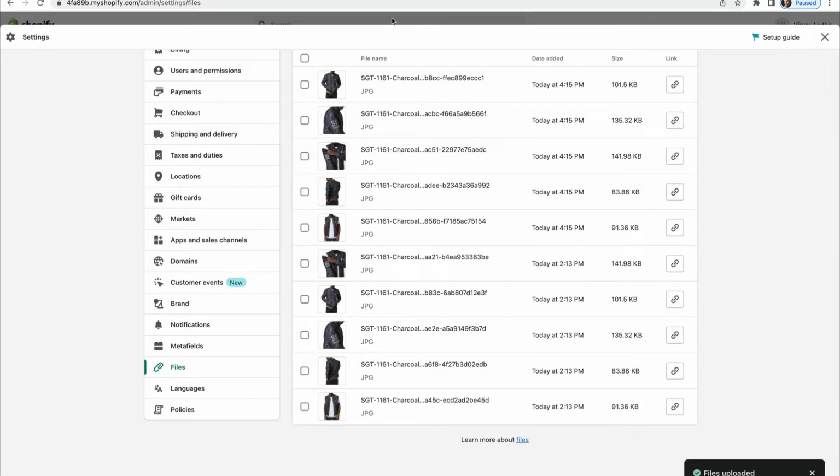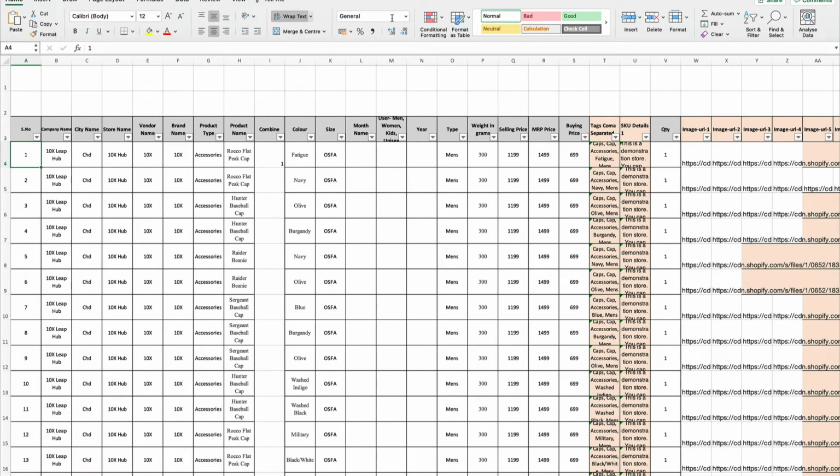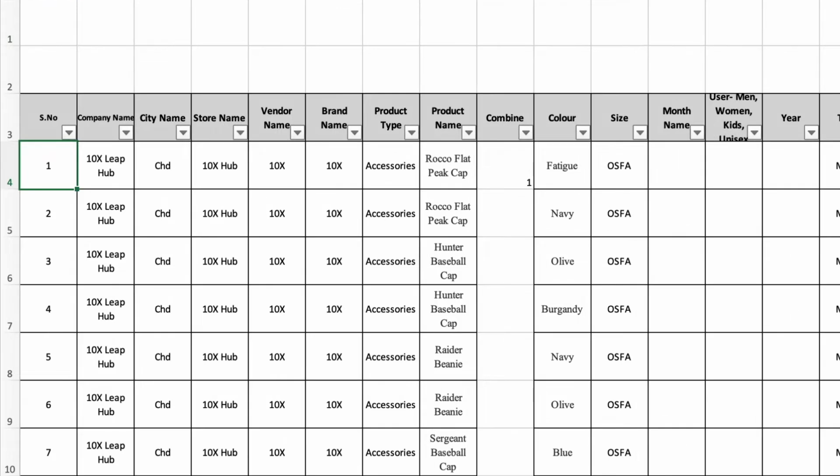So this way, you can upload all the pictures on the Shopify itself. Now comes the main magic part of this video, which is when we have to create this master file. What I have created is this software which is called Shopify Express, and inside this software we are going to create the entire file at once, which we will just import into Shopify with a click of a button. Now this is very simple for you to manage because this is simple Excel and you can manage all your products in one sheet.